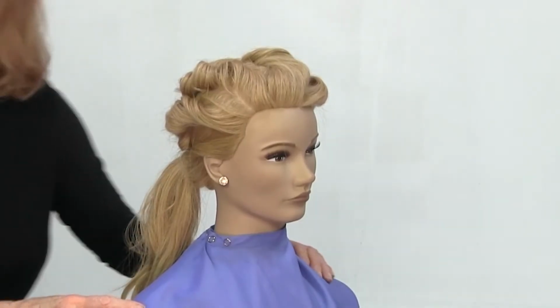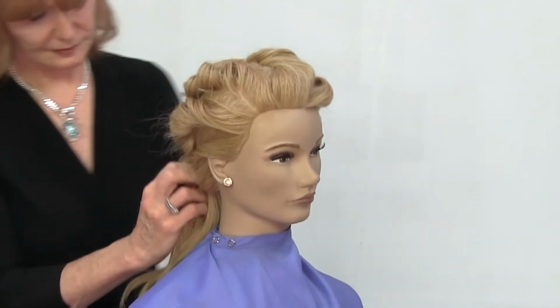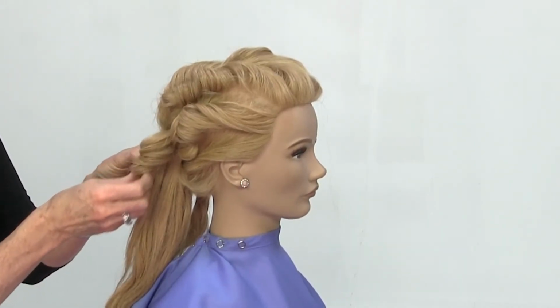Sometimes inconsistency can work, and other times it can just look lumpy and bumpy. So Vivian's having a moment here, and I'm not impressed.